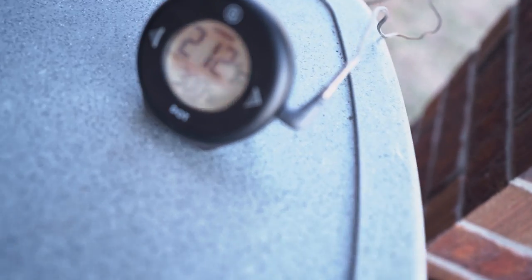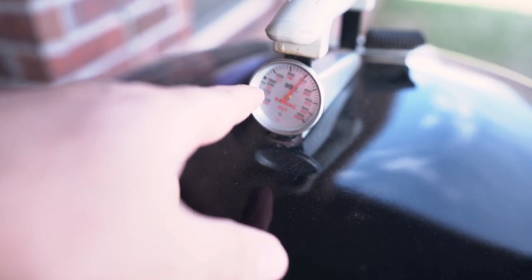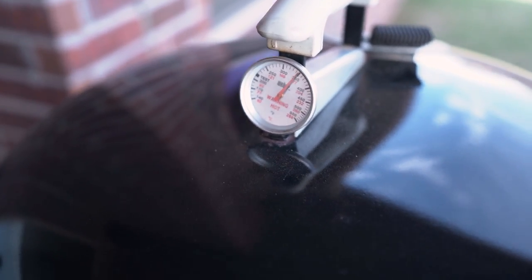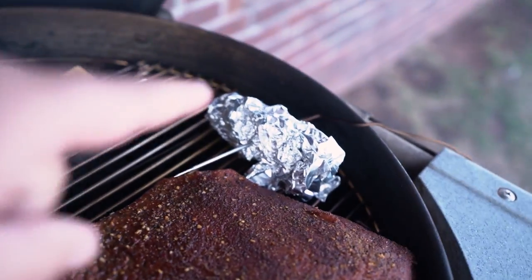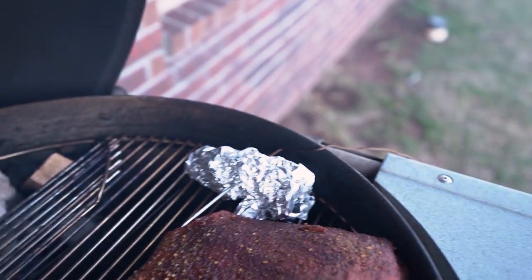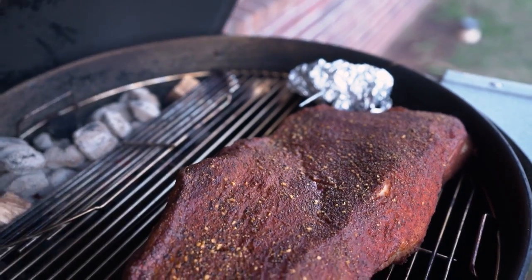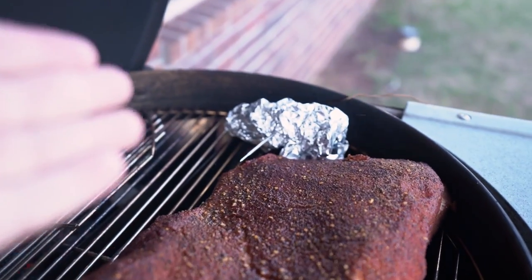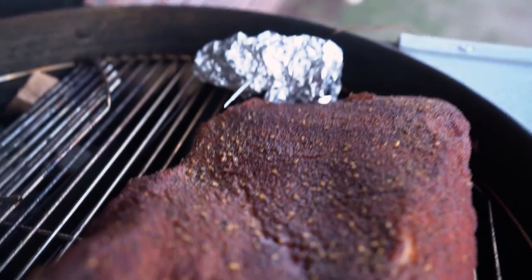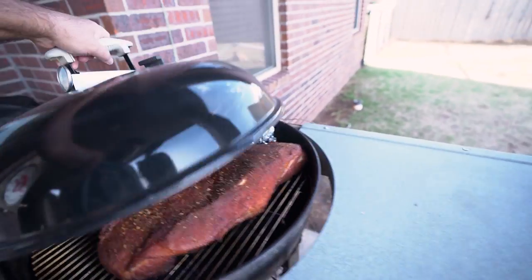All right, so let me show you a little pro tip. I got my ThermoWorks Dot right there. I'm really not trusting this guy. He's going everywhere. Let me show you how easy it is to fix that. Just get me a little tin foil, poke my probe through there, hang it right over the brisket, and get off of that. And yeah, problem solved. Now I can see what the temp is inside the cooker. You see that? You get a good shot of that? Ooh, yeah. All right, back to cooking.